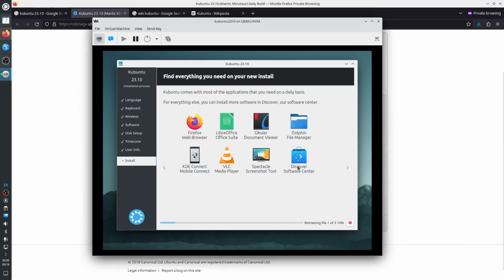Okay, so it finished putting the file system that's on the ISO on the recently formatted virtual machine hard disk. And now it says it's retrieving files, setting up repositories.